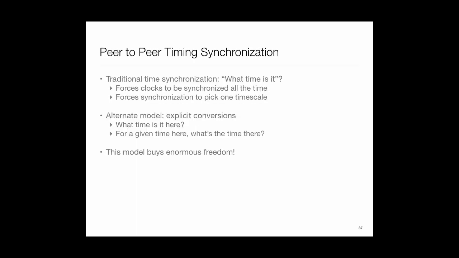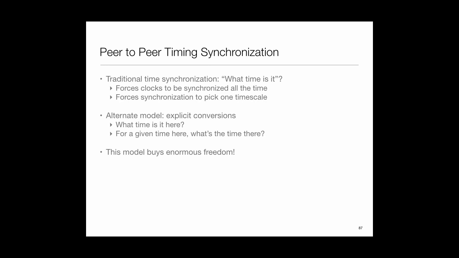We saw things you could do at the software and system level to get more mileage out of the technologies. The next issue that comes up is what happens over multiple hops. A lot of networks have nodes where you are more than one hop away from a time reference. In these cases, you want the whole network to synchronize, because they're collectively doing some sensing task or some actuation task. That leads to the notion of peer-to-peer time synchronization, where you take two arbitrary nodes in the network and relate their time to each other.